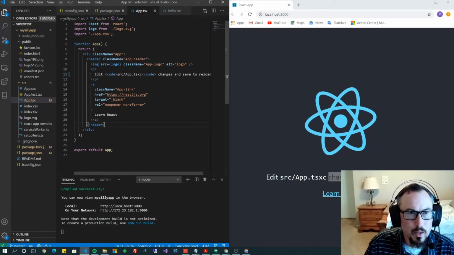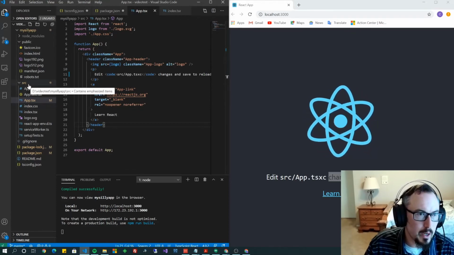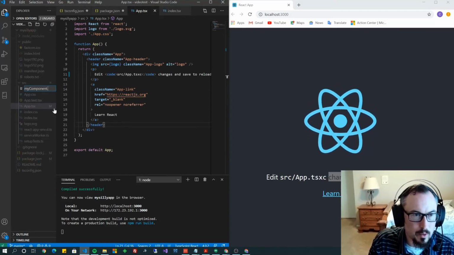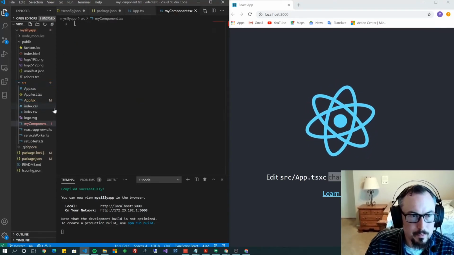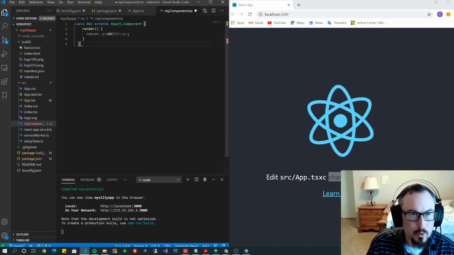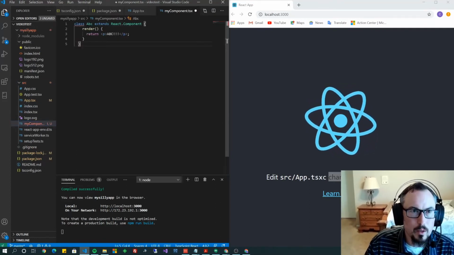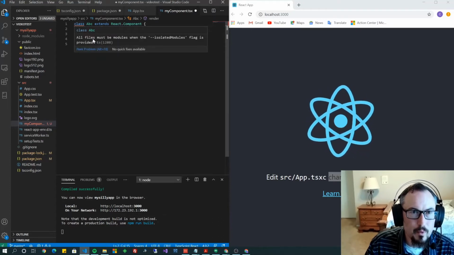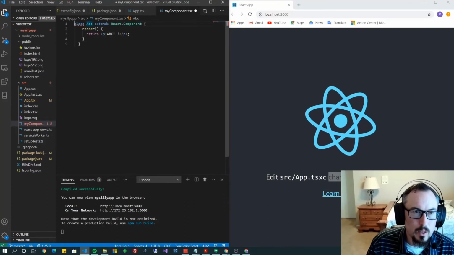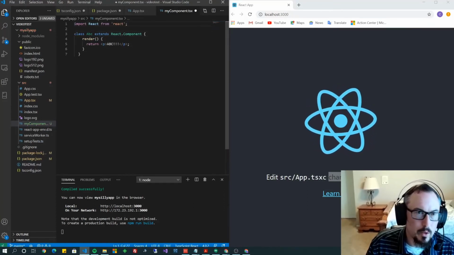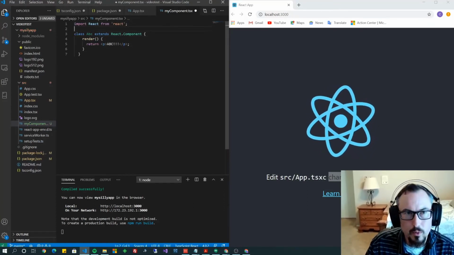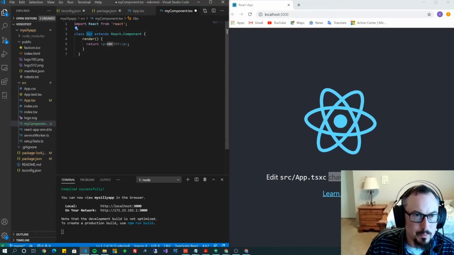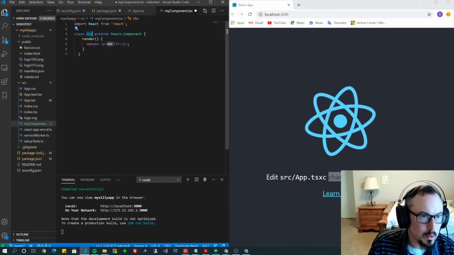So now if you wanted to create a custom component, you'll have to create a file. So you can go new file, we'll call it mycomponent.tsx. Now in your component, you can create a class that extends React Component. Now you'll see classes underlined in red. You'll have to import React to let it know what React is. And our component is just called ABC. So why don't we call our file ABC?